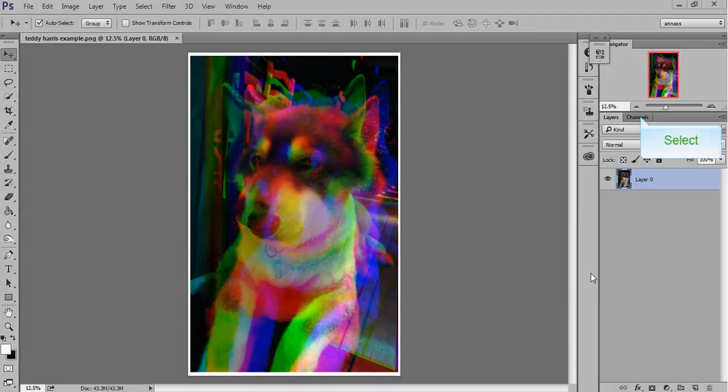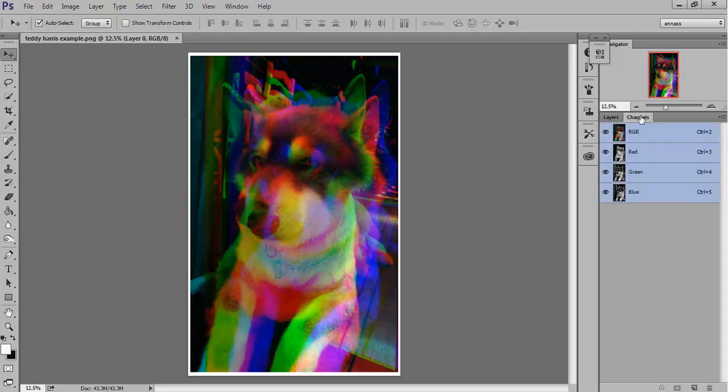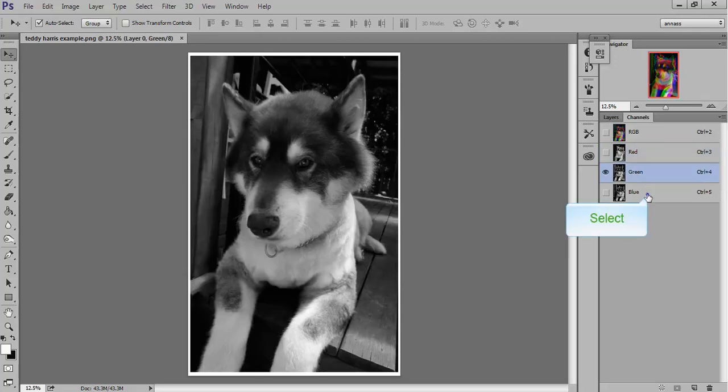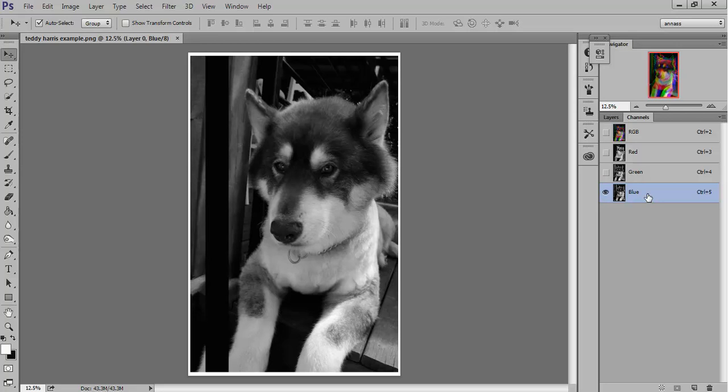The first thing I want to do is to show you channels and the images that we've placed on channels. As I explained earlier, your picture, if it's a normal picture, is made up of a certain group of colors. This particular picture is made up of RGB, or red, green, blue. Just like your color printer has different cartridges. But with this image, I've pasted, if that's a word, one certain picture on the red channel, on the green one a slightly different picture, and on the blue one a slightly different picture again.